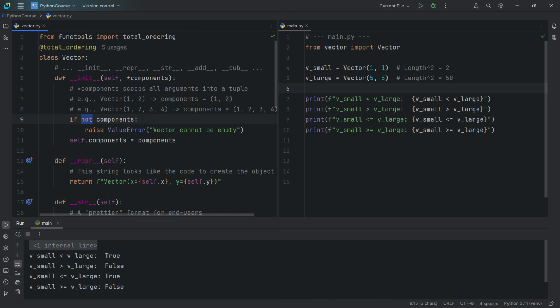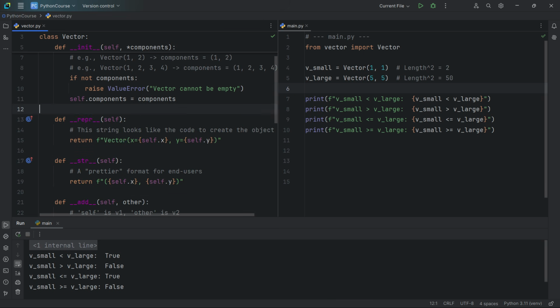We'll add a check: if not components, meaning they made an empty vector, we raise a ValueError with the text "Vector cannot be empty". Then we just save components into the self.components attribute. But now all of our other magic methods are broken. They all assume self.x and self.y. Let's fix them. First, dunder repr and dunder str.